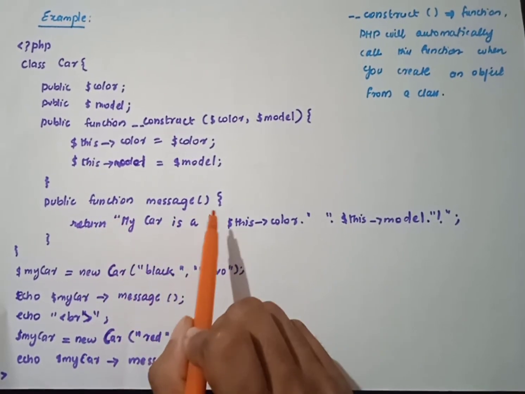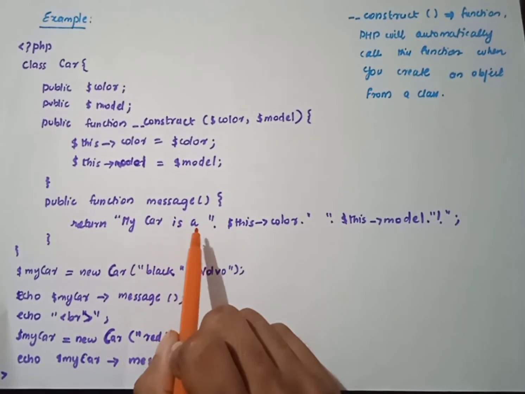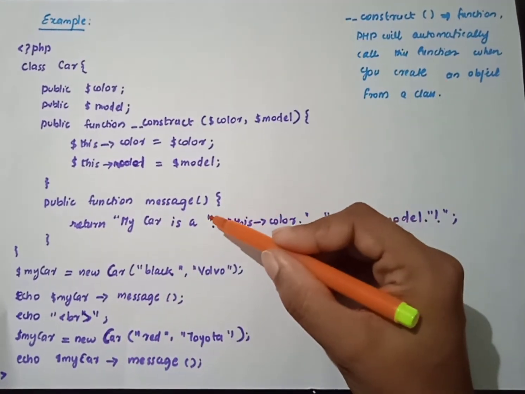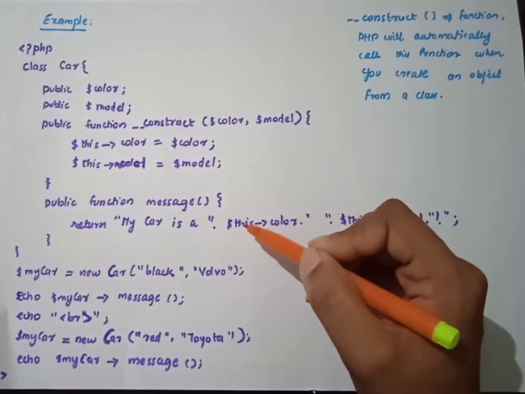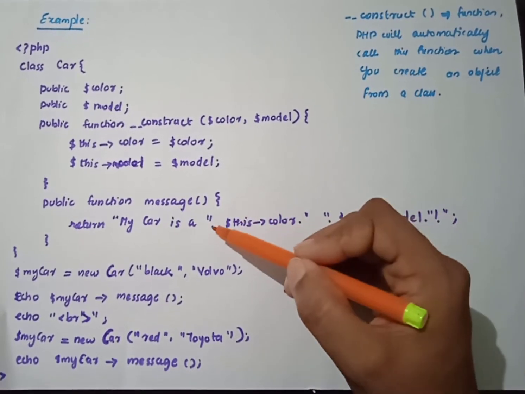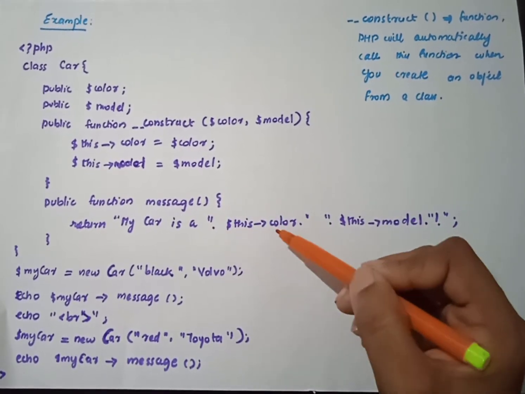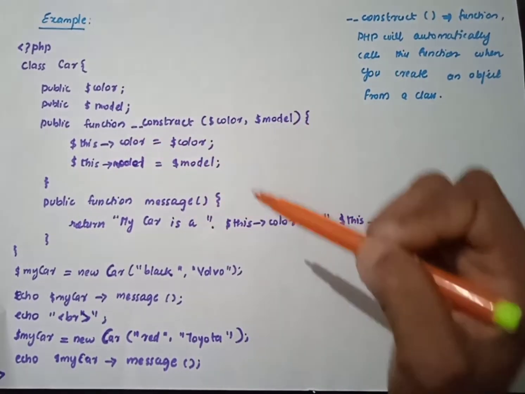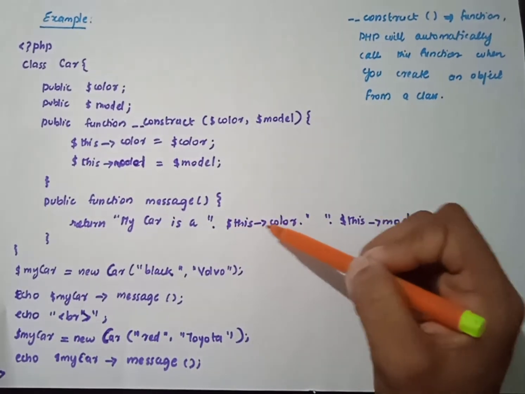And we are double quoted and written something inside. Simply, they are my car is a. This is actually the manual message that we need to add into our message. And then after this quote, you can see a dot here. We know that this dot is normally used to link between different things or the data inside the message. So we defined or linked another thing, that is the variable. This color is actually a variable we defined in our construct function. So it will automatically link when you use this dot and the correct variable name there.